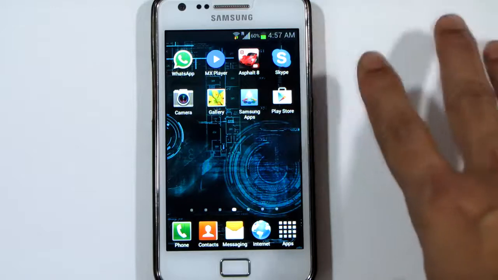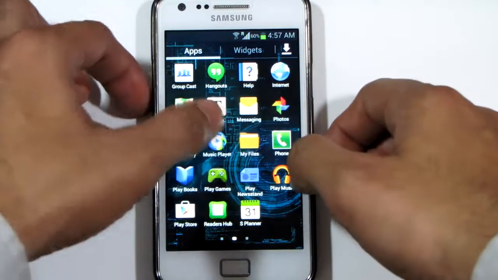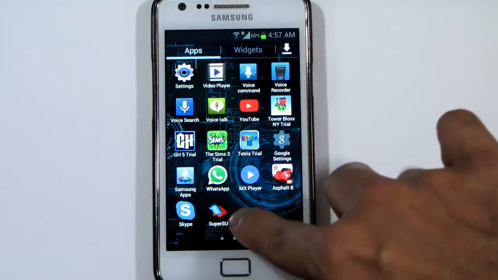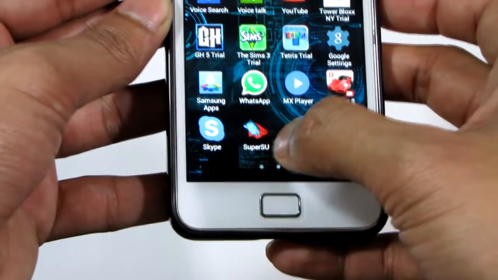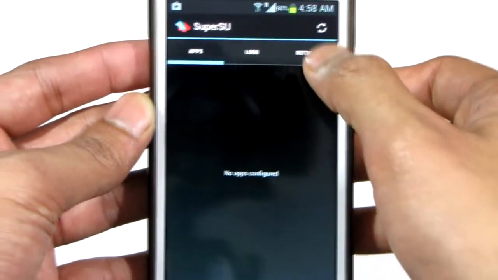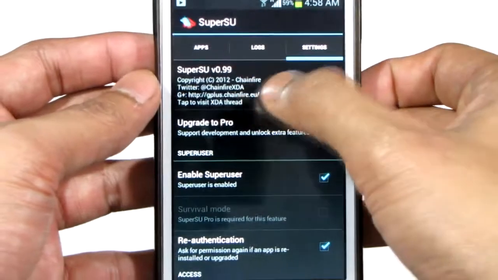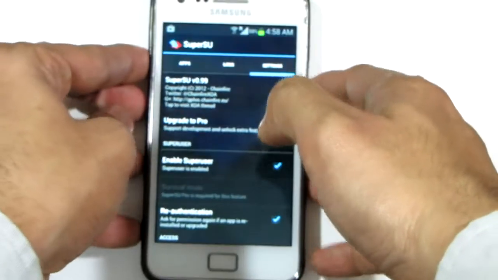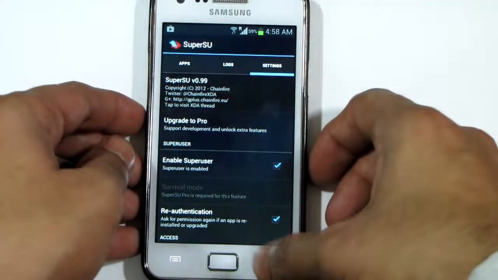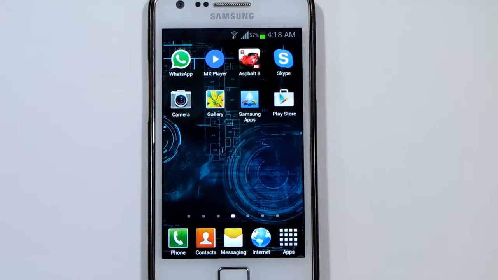Now we have to go to the applications and check whether we've got the super user icon there. Yes, we do see a small Android robot Superman kind of icon there. That means I've installed super user in my phone, and now I can gain super user root access to my phone. So if I install any third-party software, like ES File Explorer, which is one very good example, it asks you for the super user access. If you want to go to your phone's root directory, it will ask you to grant super user access to your phone.